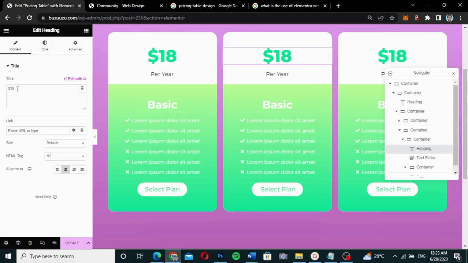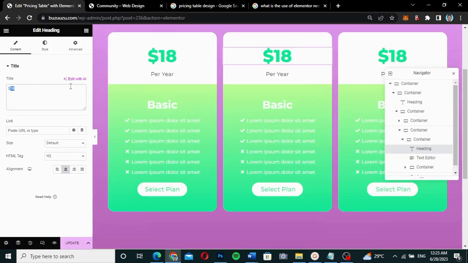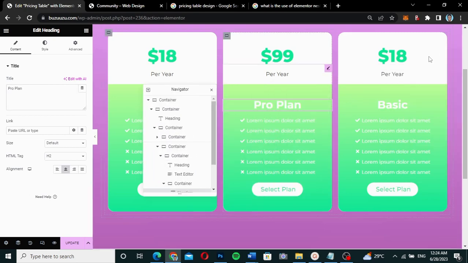So if I go over here, I can change the price on this one to 99. And then this one says pro plan. I'm going to leave the select plan over there. The same way, let me push this navigation over here.